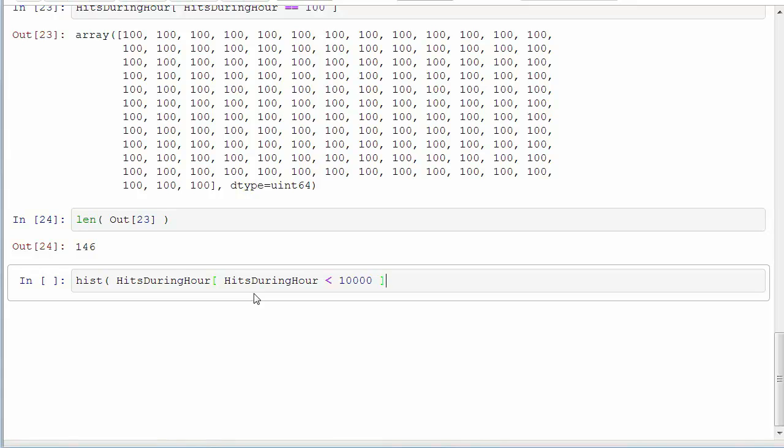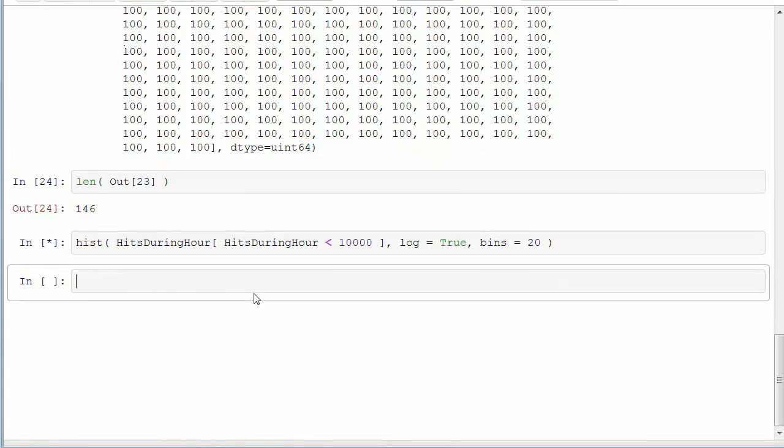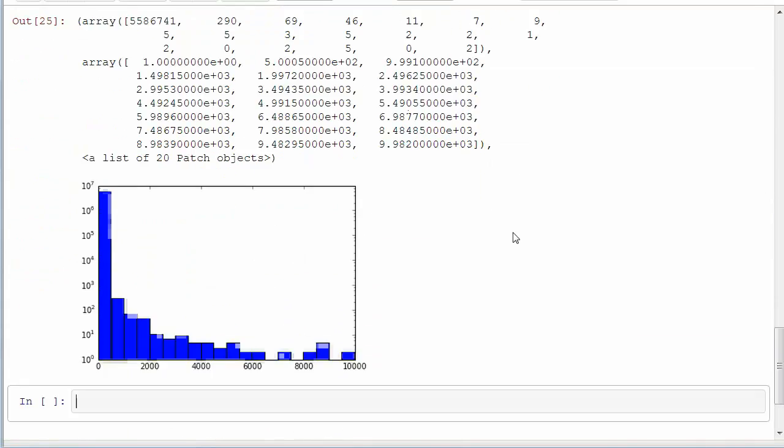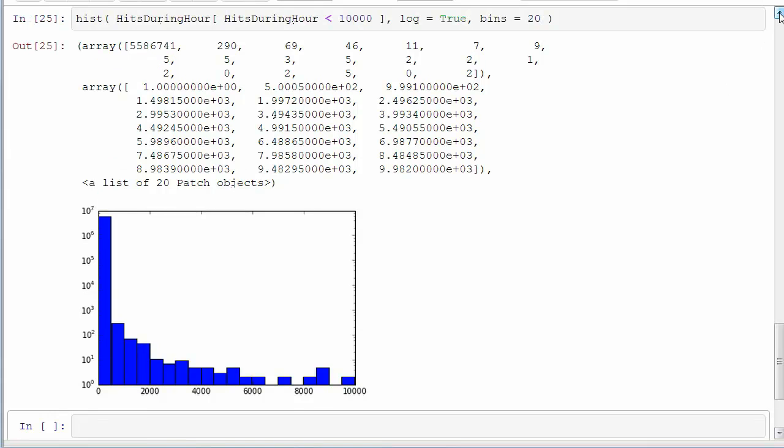And the reason for this is very simple. The main page is hit huge numbers of times, like millions each hour. This is a logarithmic scale, and notice in our logarithmic scale with 20 bins, that's the number of bars that we're using.